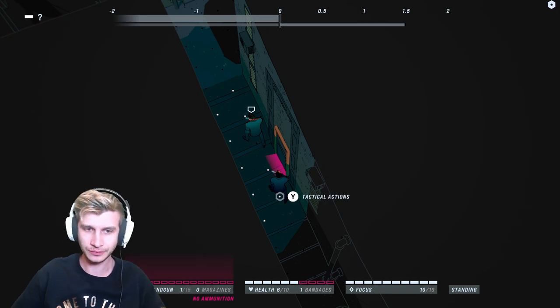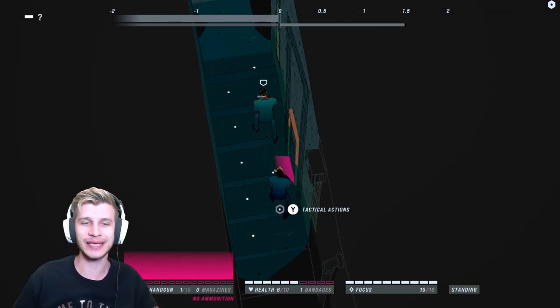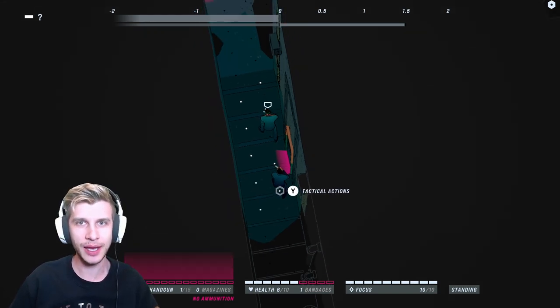My ammo is low, but I still will proceed. This is the world of John Wick Hex, and every turn takes time. That's why you must be careful and cautious.